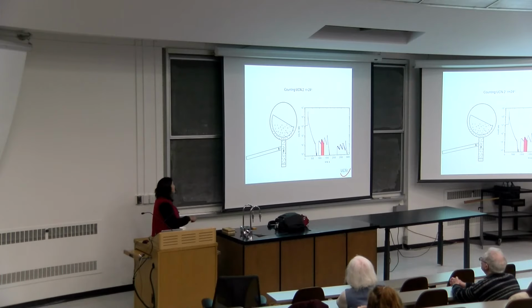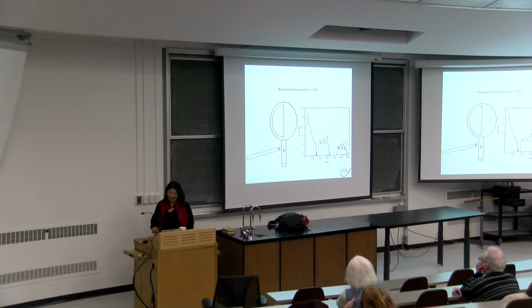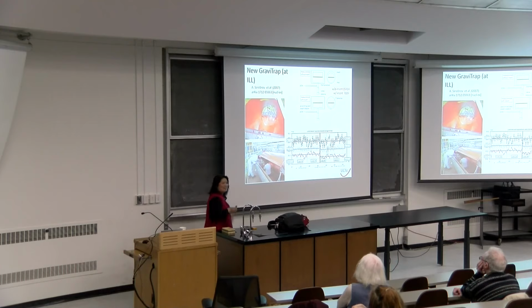Now you rotate, let lower energy neutrons come out, and then keep on doing this, and then you empty, and that's the sequence. And then when there's no neutron, you measure background. And you repeat this by holding for a longer time, and then you have a similar shape of the measurement here. Okay?